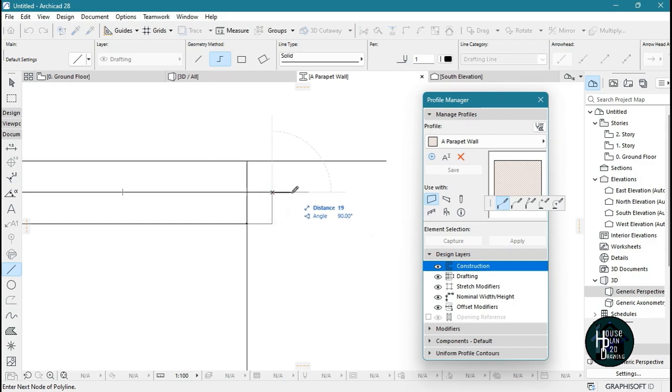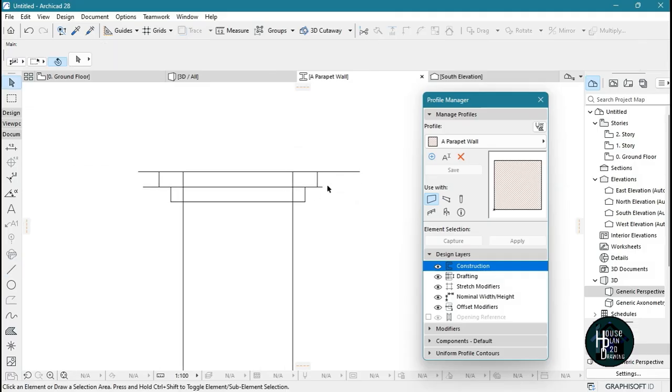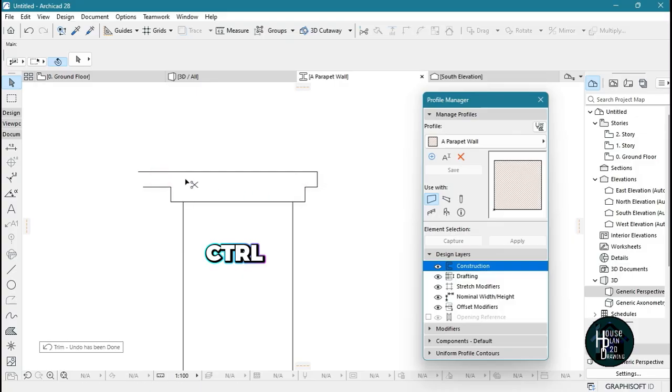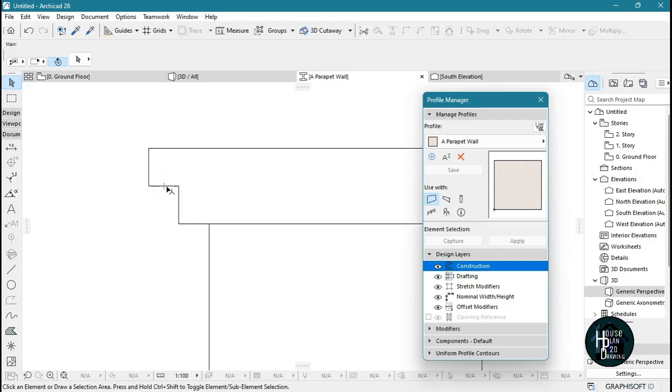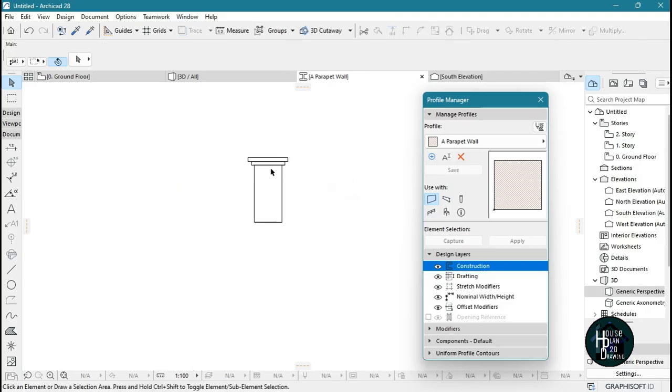Take it like this by 25 again, click here, then click here and click again. Okay, so what I want to do next now is just cut out this side like this, all the sides, cut it out. Okay, sorry, I shouldn't have cut out this side. Okay, so we have something like this.